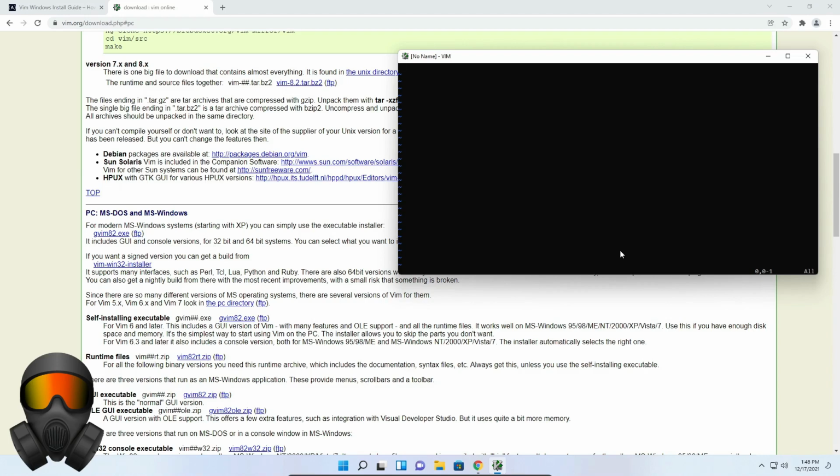Where are we right now? Let's edit here. Not forward slash, it's actually backslash, not the pipe, the backslash. And here, Vim test.